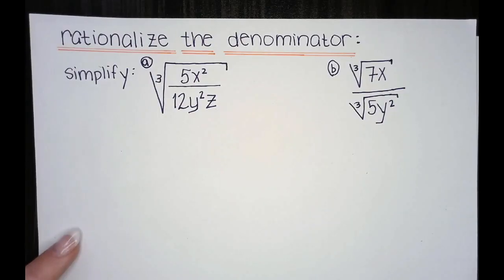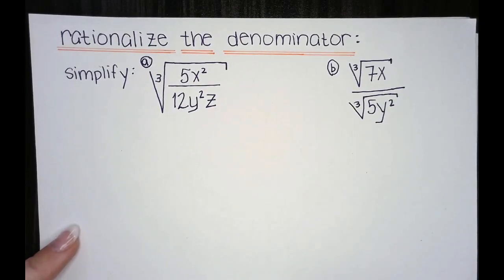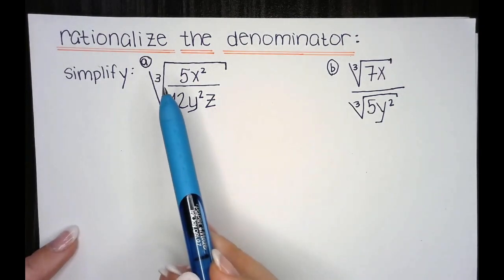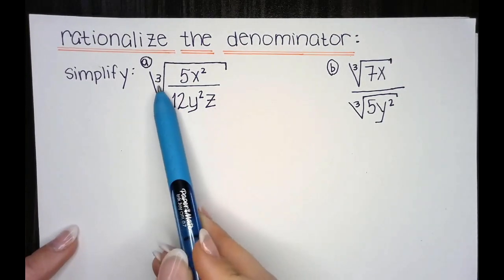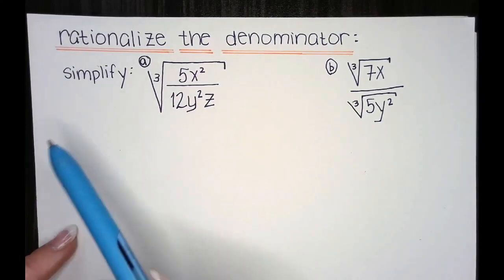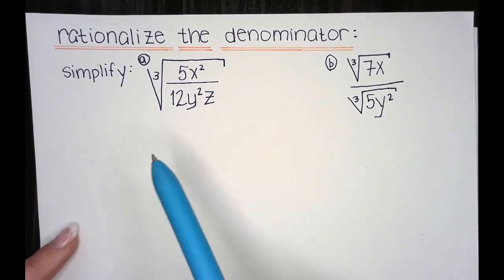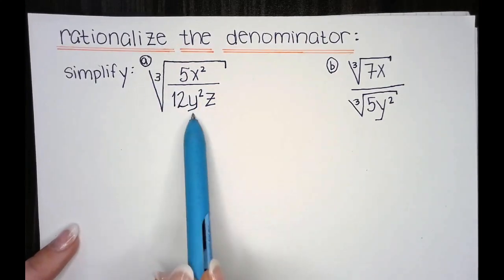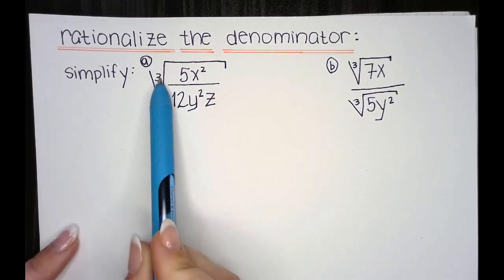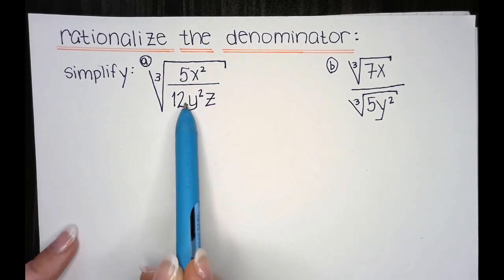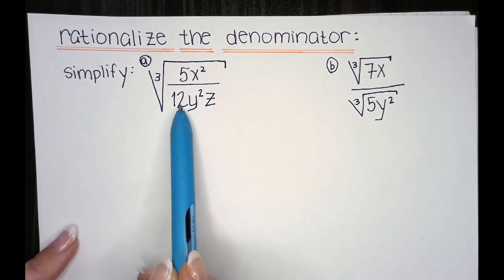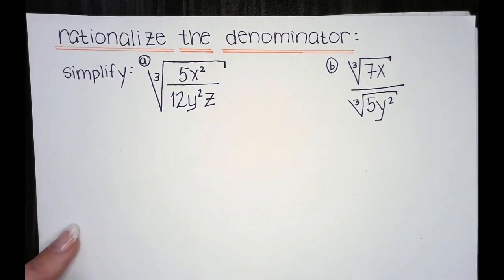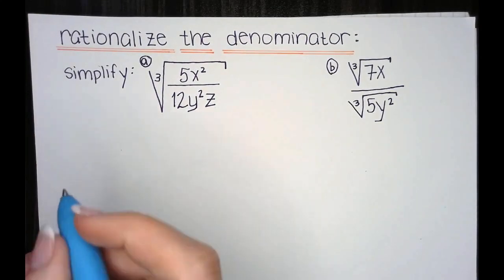We have some examples here where we're going to need to rationalize the denominator. You might be used to examples where when you rationalize the denominator, it was a square root, so you multiplied by another of whatever was in the denominator or something along those lines. However, these are cube roots. Whatever the index is tells you how many of each factor you need in order to get rid of the radical. Okay, so what am I going to do?